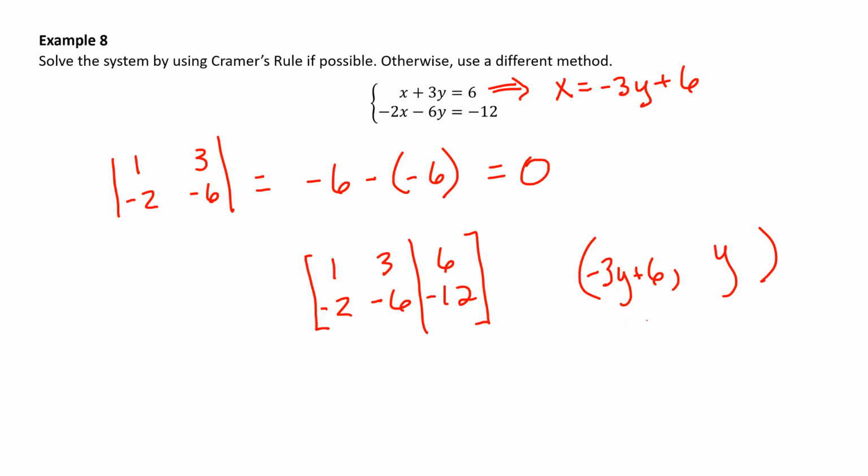You could also write this with x in the x position, and then write y in terms of x, but it's more of a pain to solve for y in these equations than it is to solve for x. So it's easier to write x in terms of y for your answer.